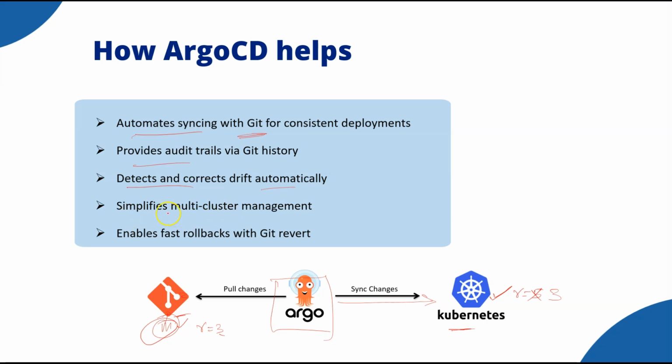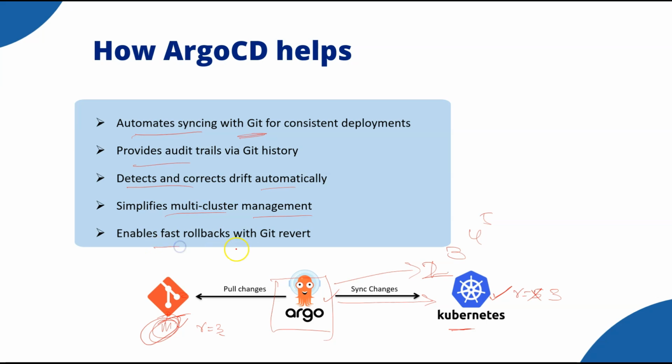Next, it simplifies multi-cluster management. As Argo CD can manage multiple clusters, 2, 3, 4, 5, any number of clusters you can add to Argo CD, so managing them is quite easy. It can understand on which cluster I want to do the deployment because of what you update in the manifest file.